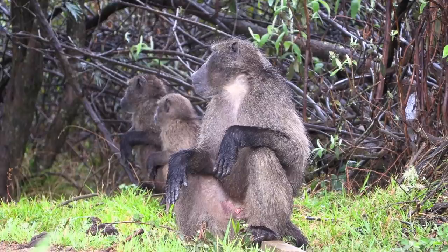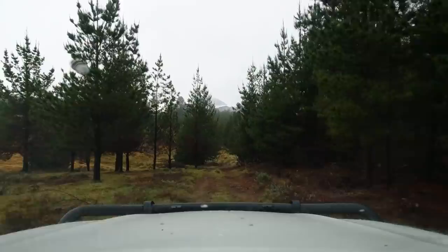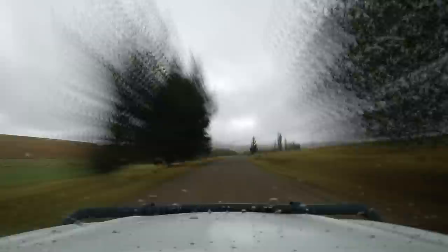It was fun spending a night in Hogsback, but eventually it was time to leave our forest paradise and head north once more towards our hunting spot. We took a bit of a scenic detour intentionally, which took us through some more forests, past some mountains, and onto a gravel road.